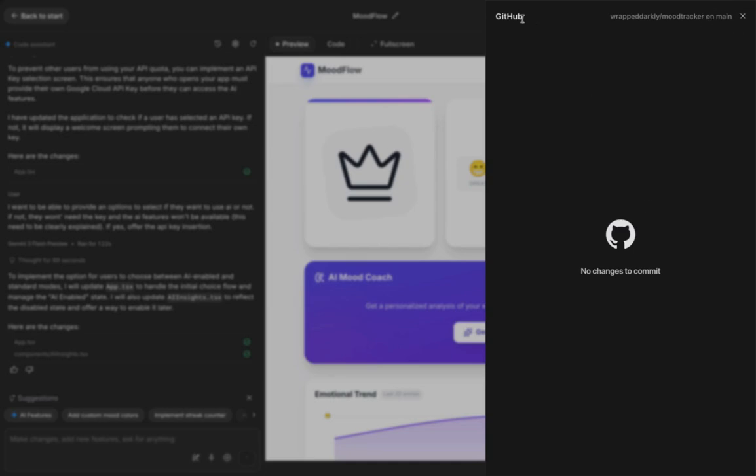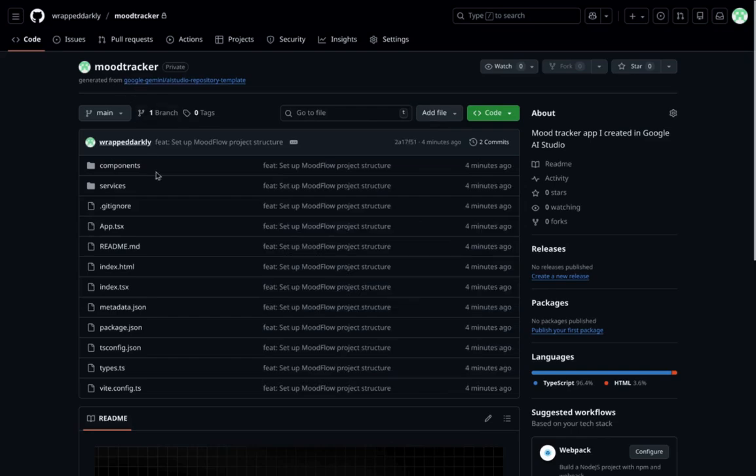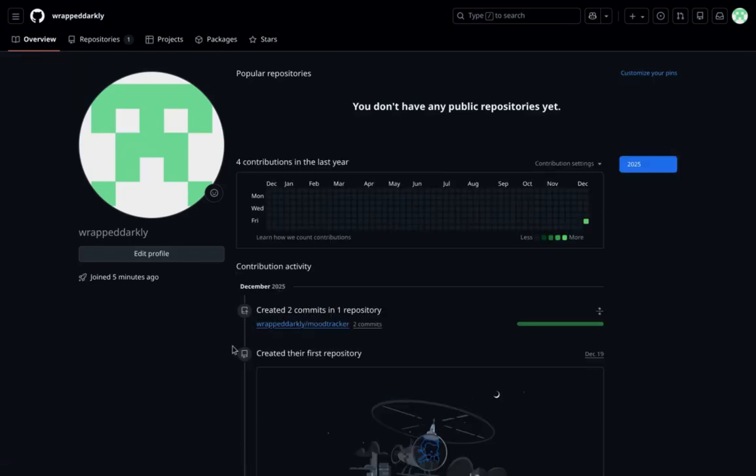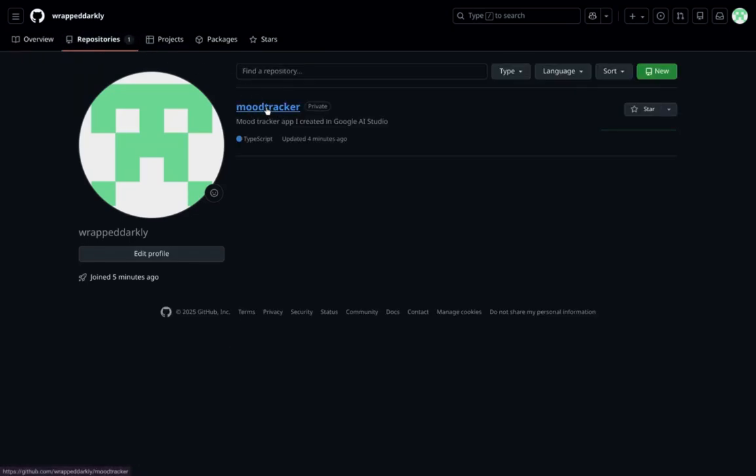So from here, you can go straight to GitHub. You just have to click on this branch, the main branch, and it takes you straight into your repository. So the repository is the folder structure you have for each of your applications. At the moment, you have only this one. If you want to see, you click on your username and go to repositories, and you can see that you have the mood tracker only. So if you have more applications and you connect them to GitHub, they will be listed here.